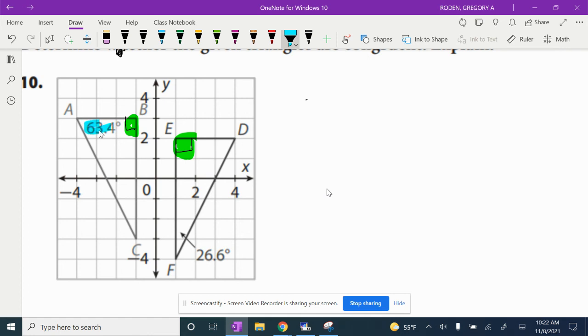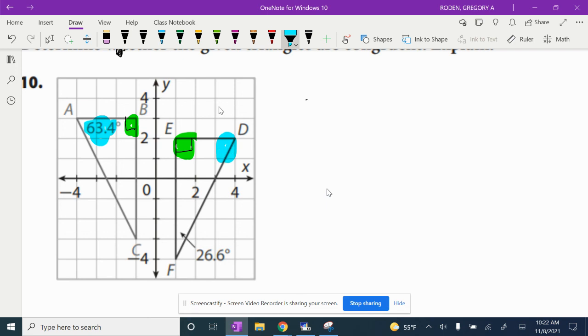Okay, so we don't know what angle D is, right? So could we figure out angle D, Dakota? Yes. How could we figure out angle D? Since it's congruent to angle A, then they have the same measure. But we don't know they're congruent. We have to find this measure, right? We don't know this measure yet.